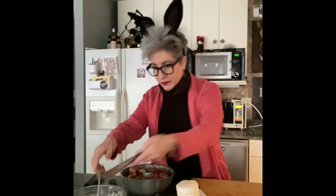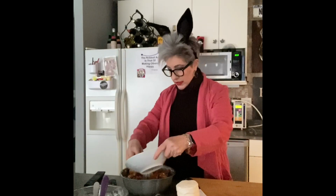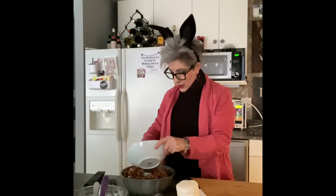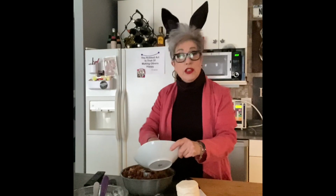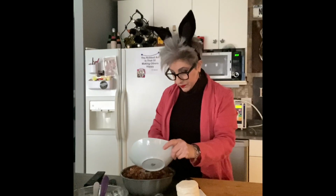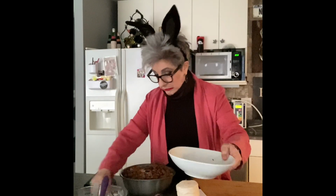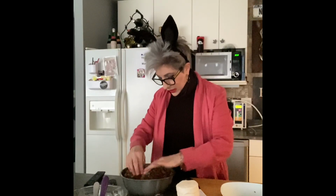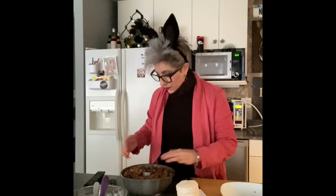I don't care. We're gonna add the rest of the sausage, which is why you only need 1 stick of butter plus a little more, because even though I cooked and drained the sausage, it's gonna add more grease to the mix. Grease is a bad word. Okay.